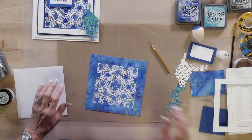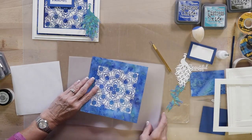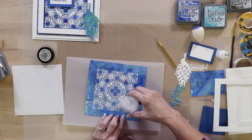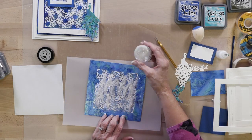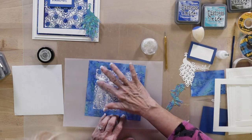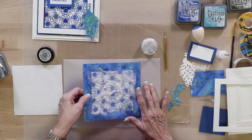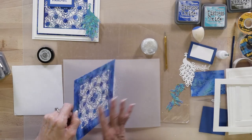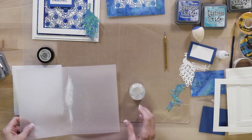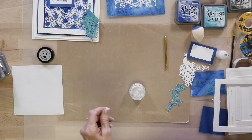Okay, and I'm going to bring in a piece of vellum to put underneath me, and use some of the frosted sparkle Glitterbitz, and that will fill in all that exposed adhesive, give you a really nice shine. This is definitely my favorite glitter. I use this constantly. It rarely leaves my desk, in fact. And just give it a little burnish into place. Tap all the extra off. There we go. And pop that right back into the container. Okay. Set that to the side.